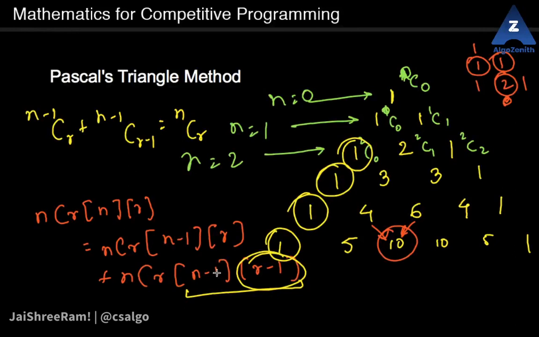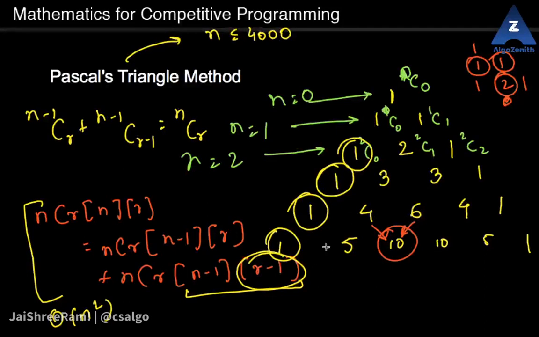Okay, now when to use this particular method? Let's say in a particular question you are given n is less than equal to 4000 or something like that. This computation will take you order n square, because this is a 2D table that we are filling, and every level is using its previous level's value, so we will have to fill this for all the values up to the nth row. There are in total order n square entries over here, right? So this would take order n square. So if the constraints are up to this, we can use this.